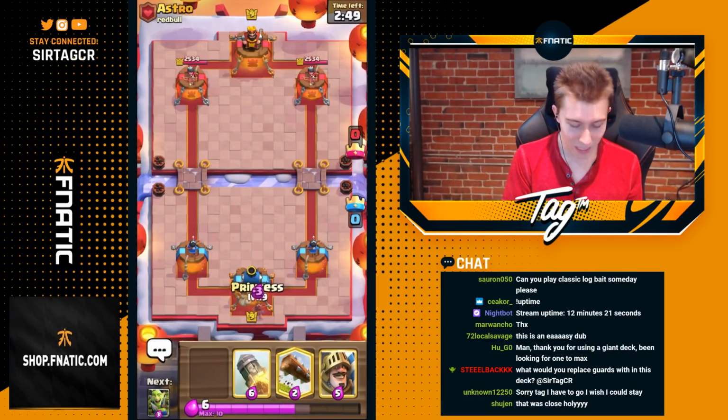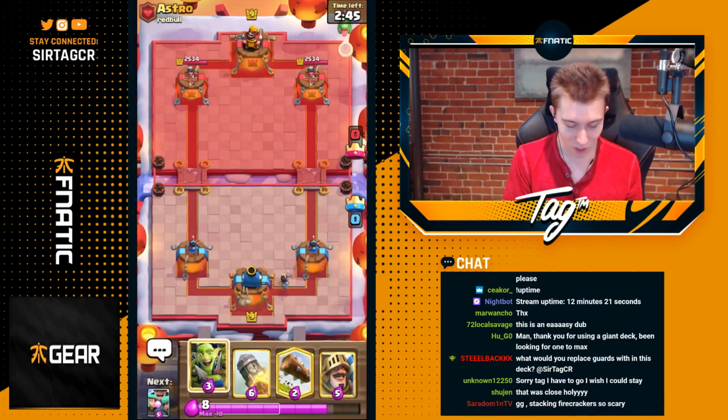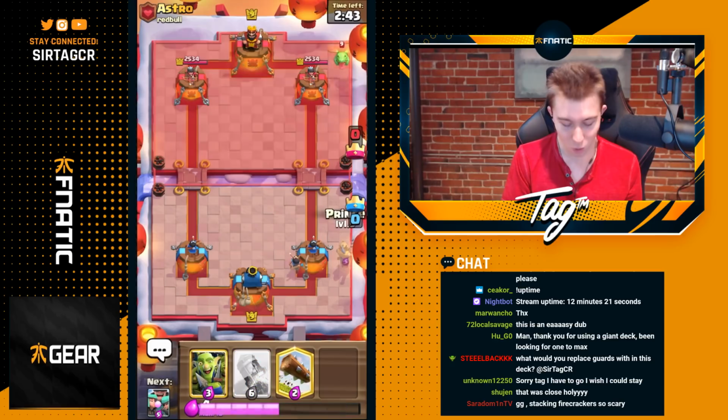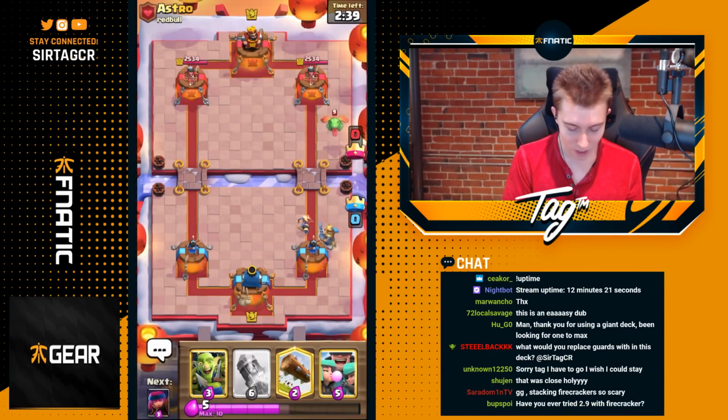I'm gonna go and cycle Princess in the back, and we're gonna see what's up. Astro is not dropping anything, so that's really good for us. We get a free Princess essentially. Well, he leaked one elixir before dropping the baby dragon there. We can go for a prince in front so we can protect our princess.